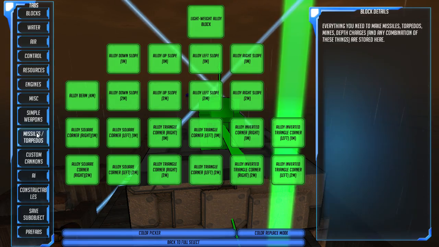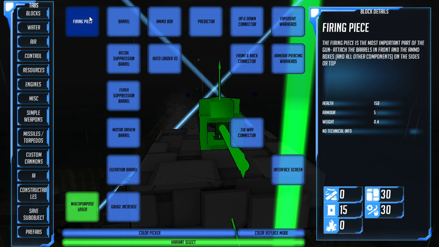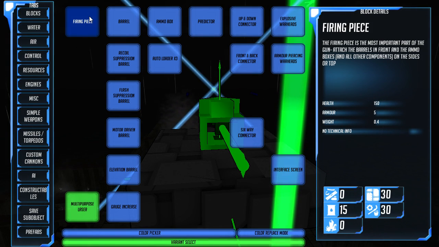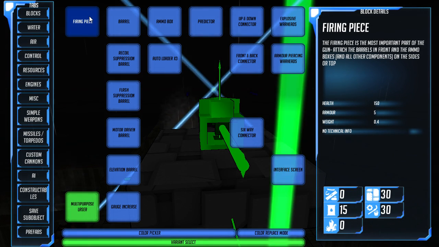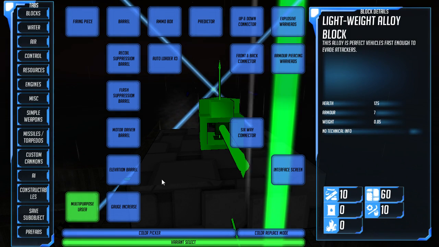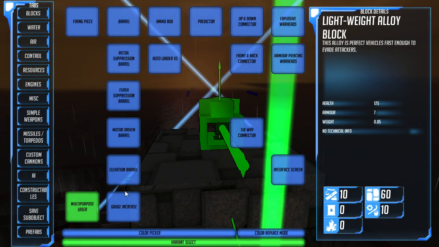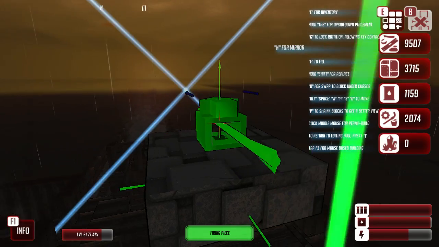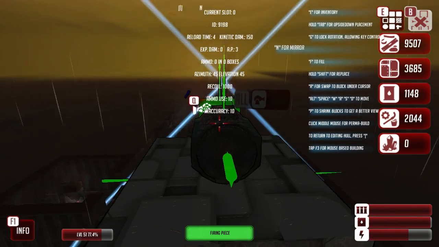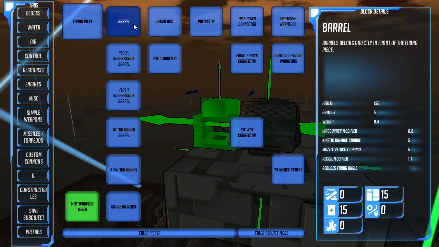Next, we actually need to go to the custom cannons menu. Now, the firing piece is the most important part of the gun. Attach all barrels in front and ammo boxes and all other components on the sides or top. There are lots of things here. You can make lasers, because this is basically laser cannons and projectile cannons come under the same heading. We're going to want a firing piece, so we'll place that there. And I am running against the clock a little bit, because there are going to be enemy fleets on their way. Now, there are many different types of barrel.